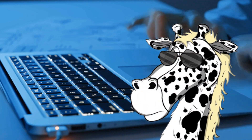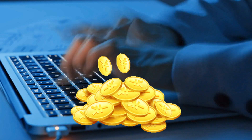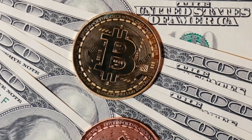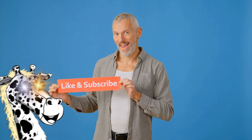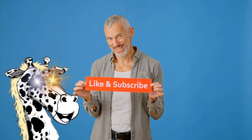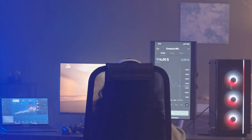Dunk here. Today, I wanted to show you how you could earn in DeFi by accepting payments in cryptocurrencies. Now, if you know anything about taking payments in cryptocurrencies, it's never been the most straightforward or easy process, and Helio simplifies this for us. Before we get started, if you wouldn't mind subscribing and smashing that like button, it really does help the algorithms so people could learn more ways to earn in Web3 and DeFi.